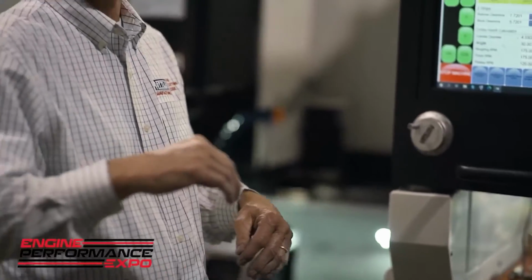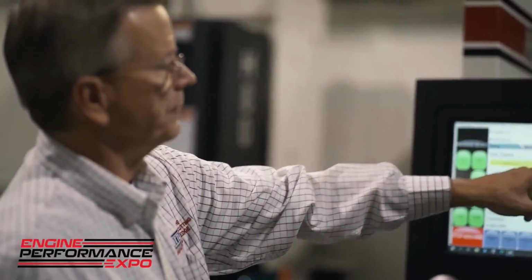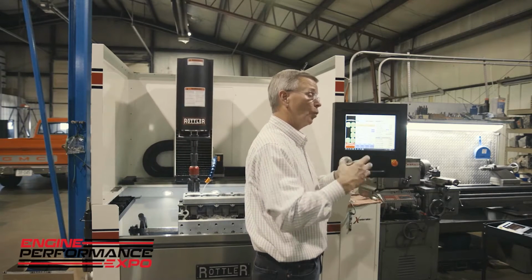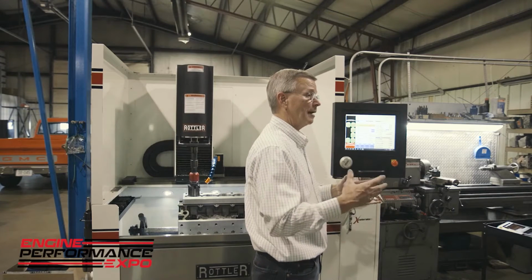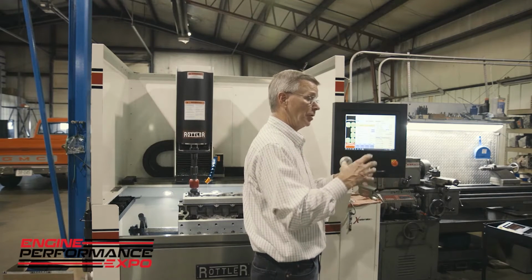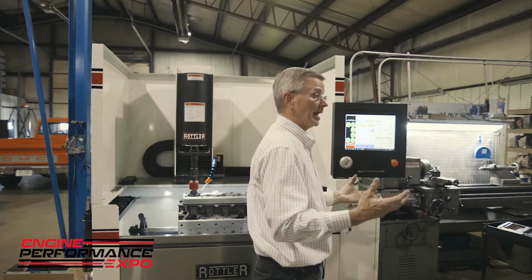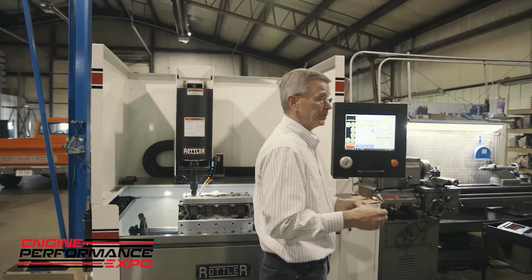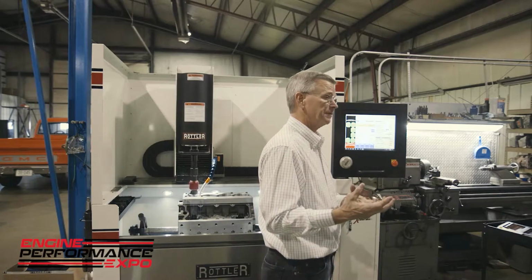Another feature I might point out is our rough load and finish load. This machine has the capability of actually honing to a specific load. So whatever load we set, the machine will feed the stones out to that particular load, but it won't continue to feed out. It will stop, and as the machine hones the cylinder out and the load diminishes, it will increase the stone feed up again, which is really important, especially with diamonds, because diamonds are a very tough abrasive. They take a lot of pressure to cut typically, and so we don't want to overload the cylinder.